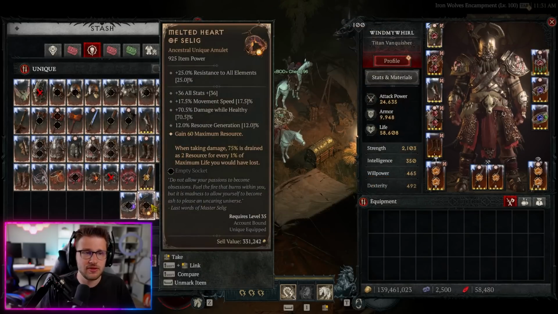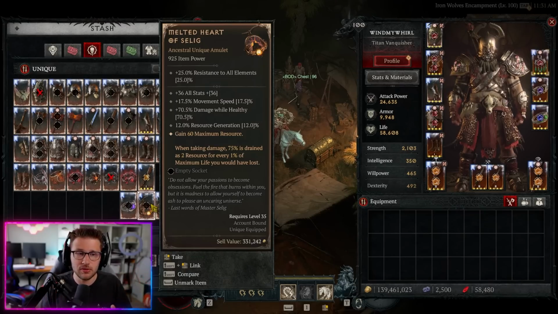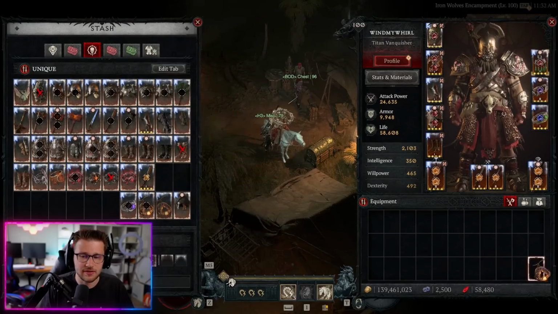So I have 2 Melted Hearts of Selig. Now, in my opinion, if I'm going to play a build and I want to sit there and level it and play it and push it to the end until I go to the next one, I'm just going to simply transfer my uber uniques over to that new build, since they all are essentially the same. There's no need to really have any duplicates. So by farming, I happen to get 2 of the same thing. So what I can actually do is take one of these, since they're exactly the same item.